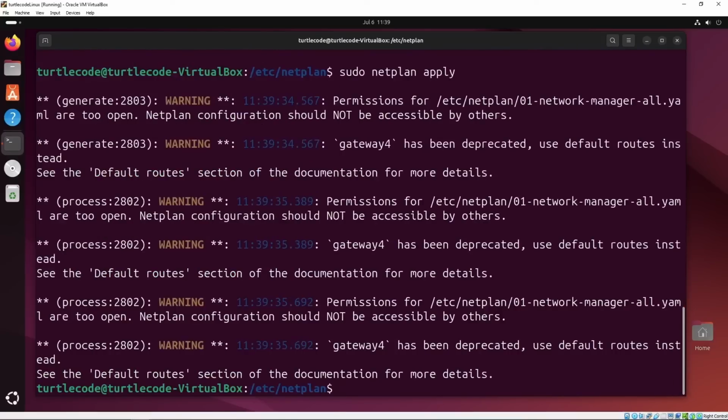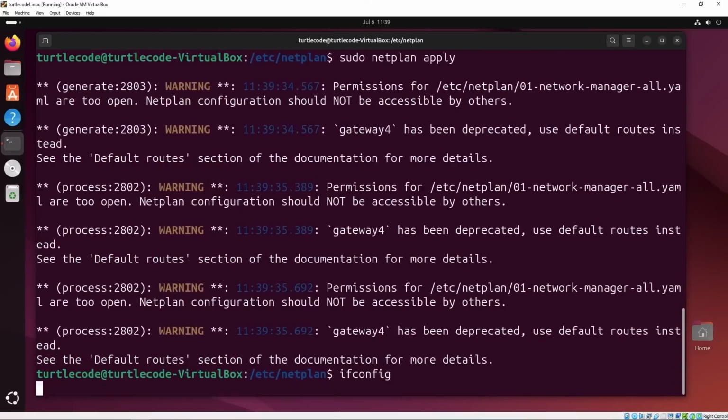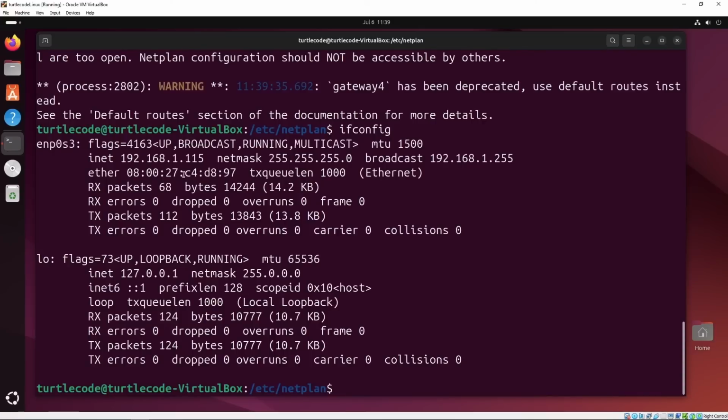Check the Ethernet card again. As you can see, the static IP address we defined is associated with the card. Now, even if the virtual machine is turned off and on, the defined static IP address will be assigned to the virtual machine.